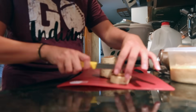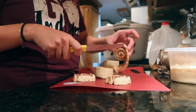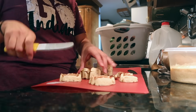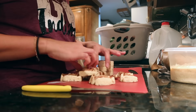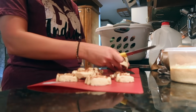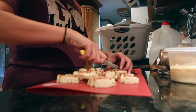Okay, so for this recipe, it is a dessert and it turned out so good. I was really impressed, but you need to make sure you get 2 cans of cinnamon rolls. I made the mistake of only getting one. I don't know why I thought one would be enough, but I had to run to the store in between filming this and get more.